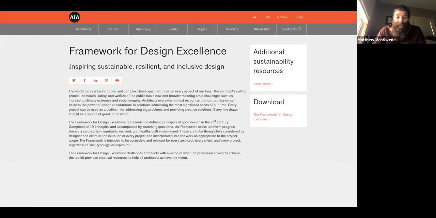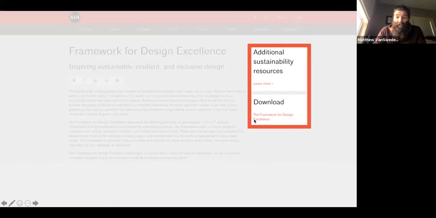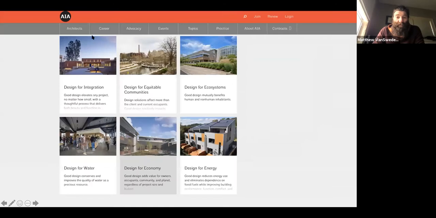So I recommend you find the framework for design excellence on the website, and if you click on that tool to the right, that framework for design excellence download, that's the PDF. But if you keep scrolling down, you'll see this matrix, and it has all the 10 principles listed.